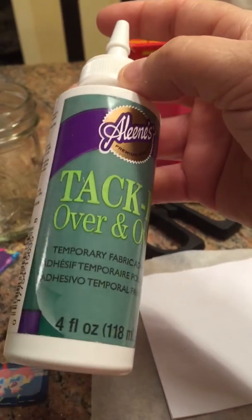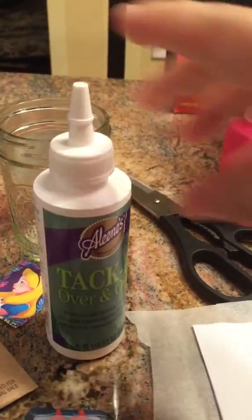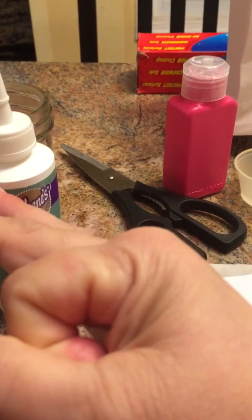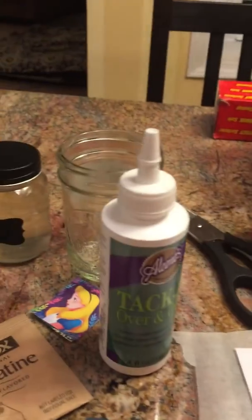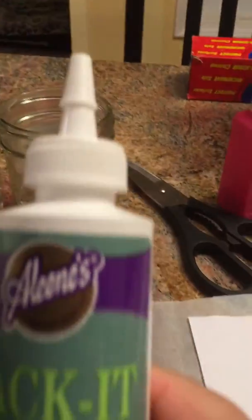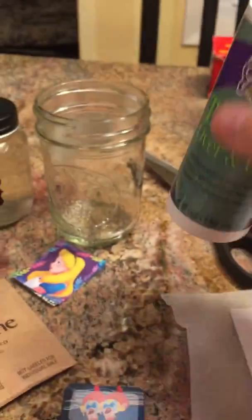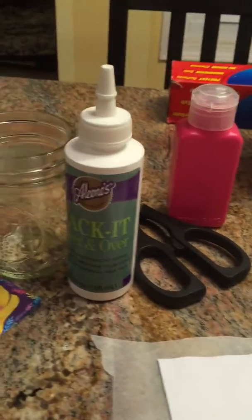But the cool thing is there's 4 ounces of this, and I got it for $4. Now, those little sticky dots, you get 60 itty bitty dots, about this big, for $5. The Aleene's Over and Over, I can make thousands of dots for the $4. I can make thousands of dots, and I can make them any shape I want.